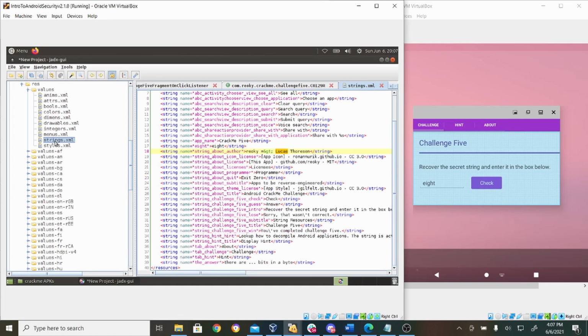So, again, just because you don't hard code values, and just because you add the secrets in the res or resources folder, when you decompile an app, which is essentially what we did when we used the JADX GUI, it decompiles everything, as you can see: animations, attributes, bools, colors, dimensions, drawables, integers, menus, strings, and styles.